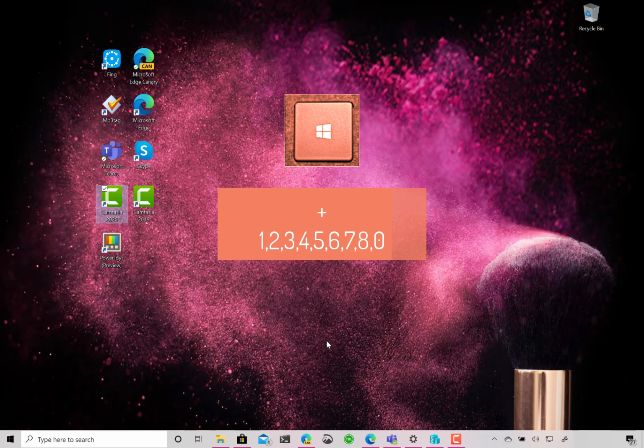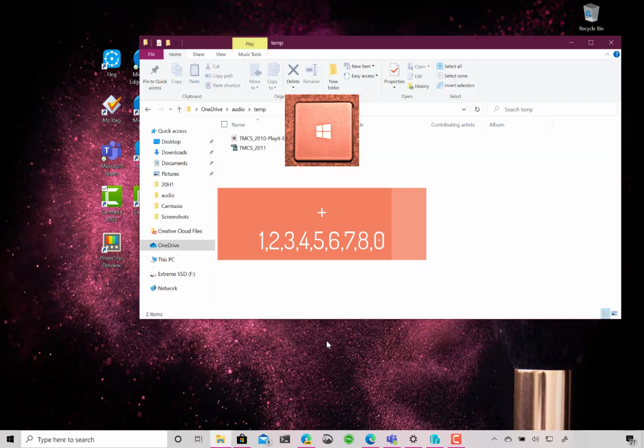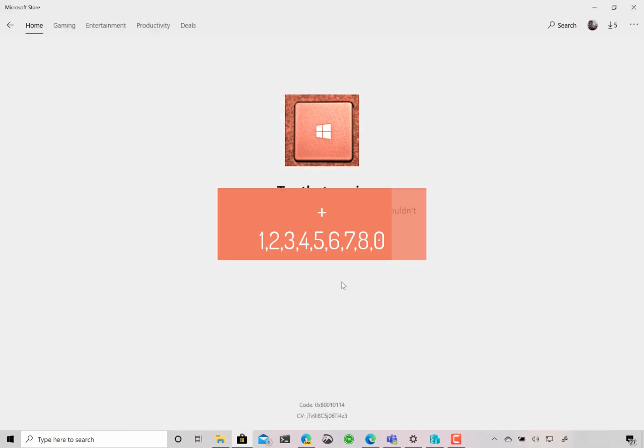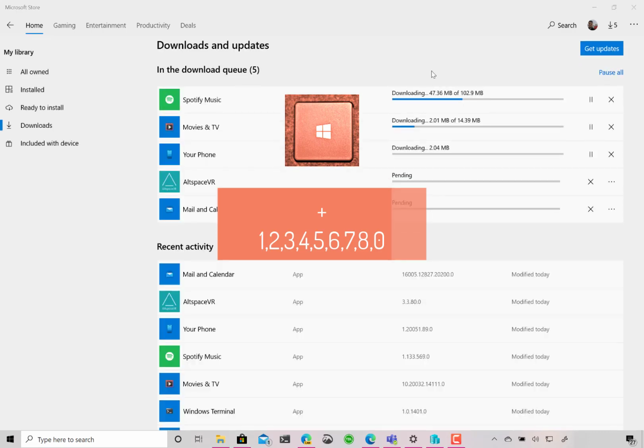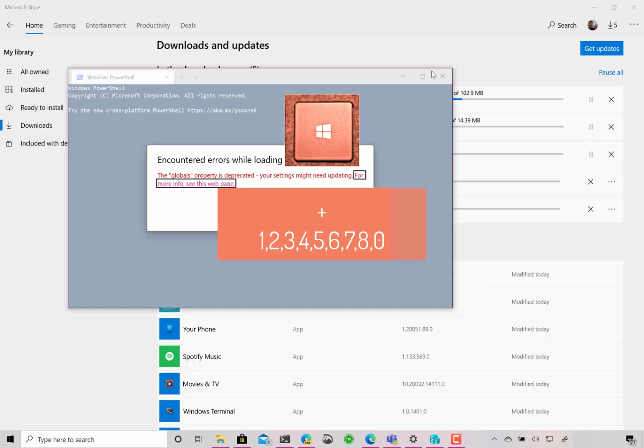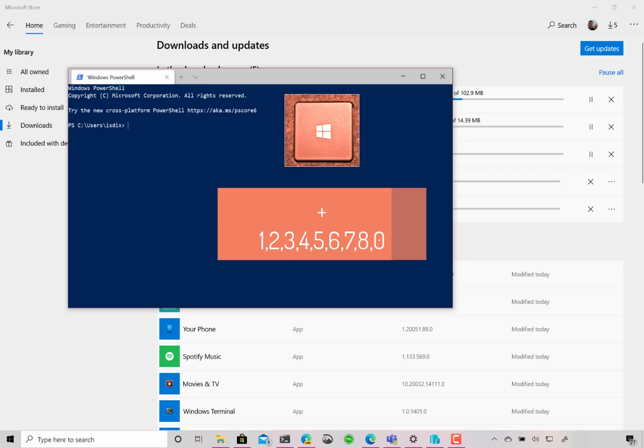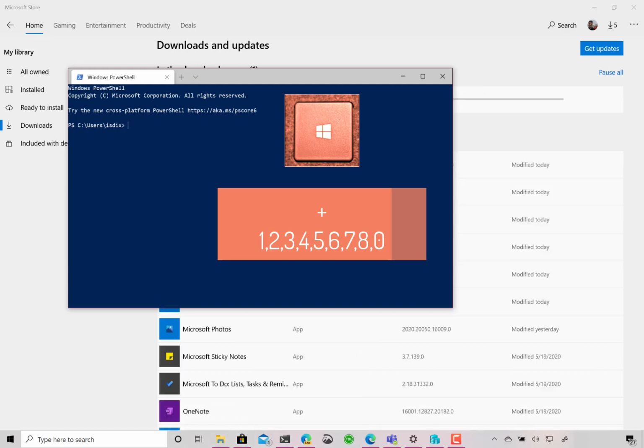So if you want to switch to a window, if I do Windows 1 now, it goes to File Explorer. If I go Windows 2, it goes to the Store, which I can refresh. If I do Windows 4, it brings up my terminal, which looks like it needs a bit of work setting up on it, and so on. So it's a really quick, handy way of switching between tasks. You can see that's first, second, third, and especially if you're like me, you tend to keep these in the same order. It's a great way of bringing those applications up.